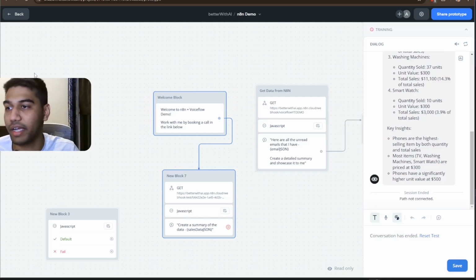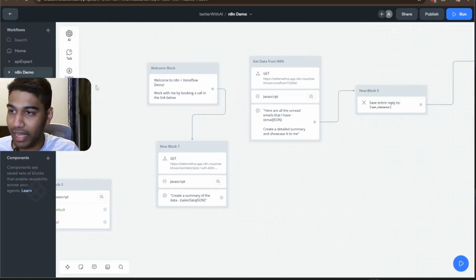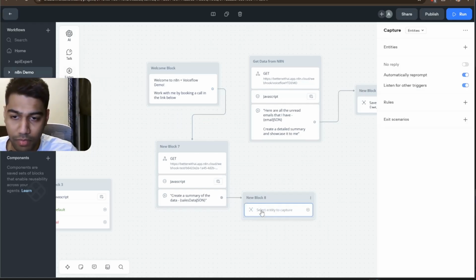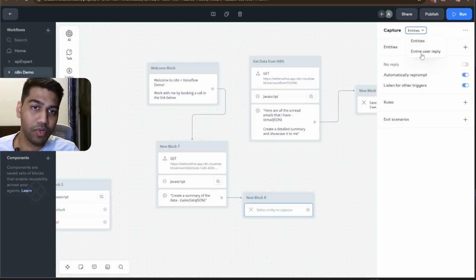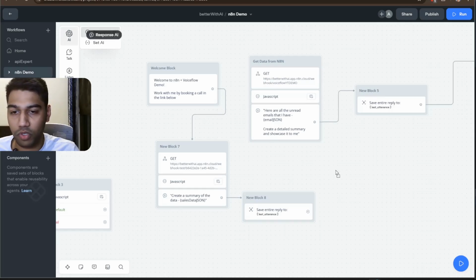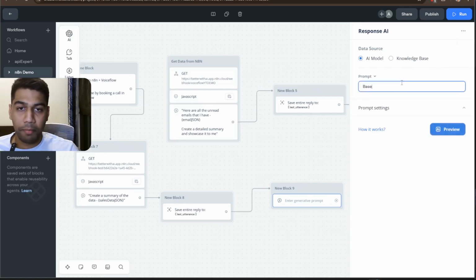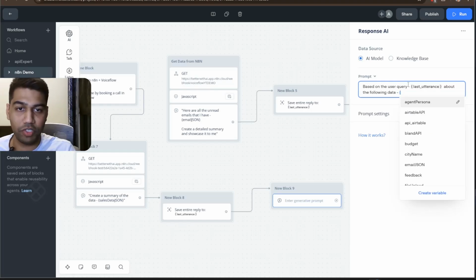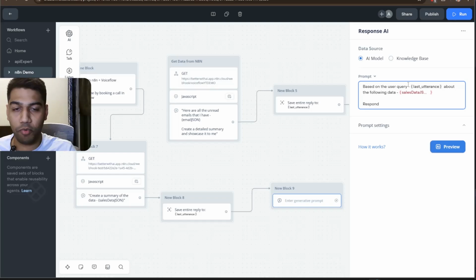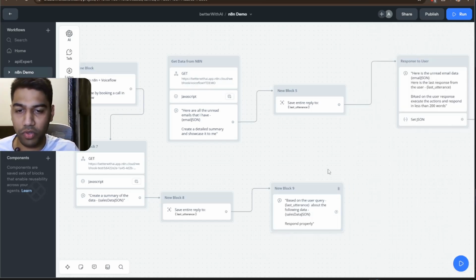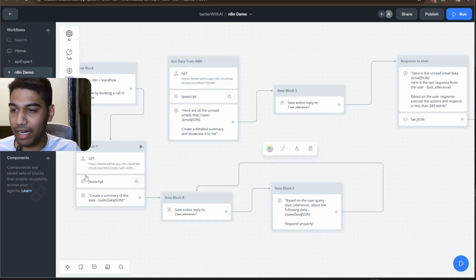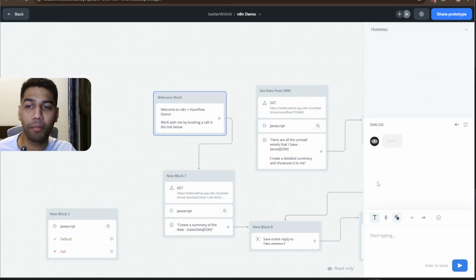What you can add to this, again, just to complete the workflow, is very simply take something like a listen, capture again, and we're going to select user reply. Take again a response option, right? And very simply say, based on the user query about the following data, and I'm going to mention the data, which is simply sales data JSON, respond properly, right? And again, we can just simply increase the token. So you have this, connect this back here, again, simply create a simple workflow agent, and this will technically complete our agent from a data analytics perspective.